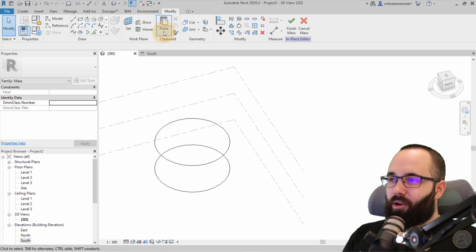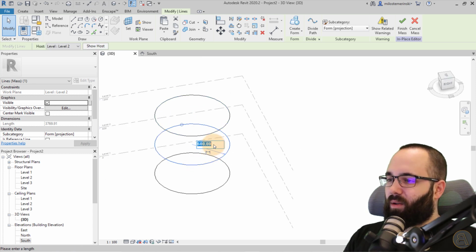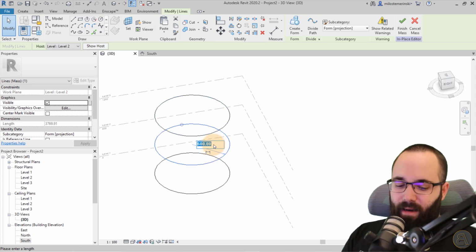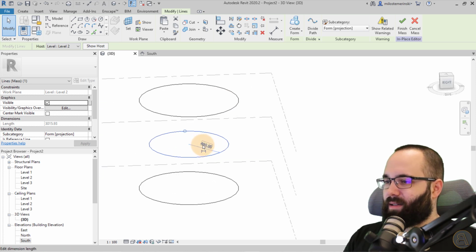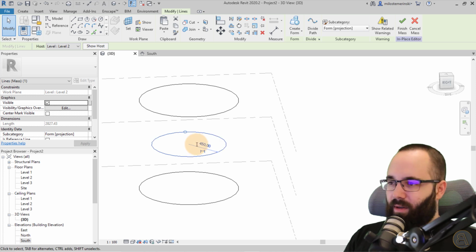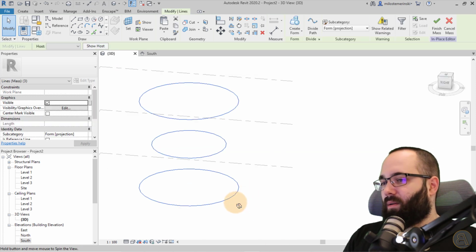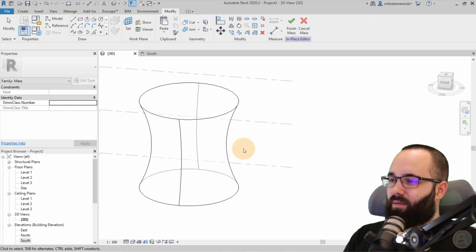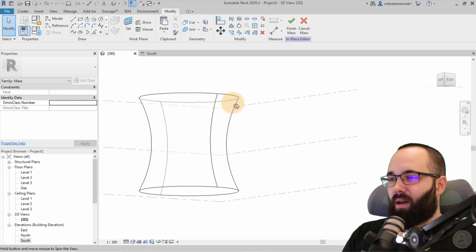And then we can go again, paste, align to same place, and then just adjust this one to level 3. And then for the middle one, let's make this smaller. I don't know, 480. I guess that could work. Perhaps 450. Perfect. And then finally, to make the cylinder, you just select the whole thing. You go to create form, and there we go. We have that kind of cylindric form.